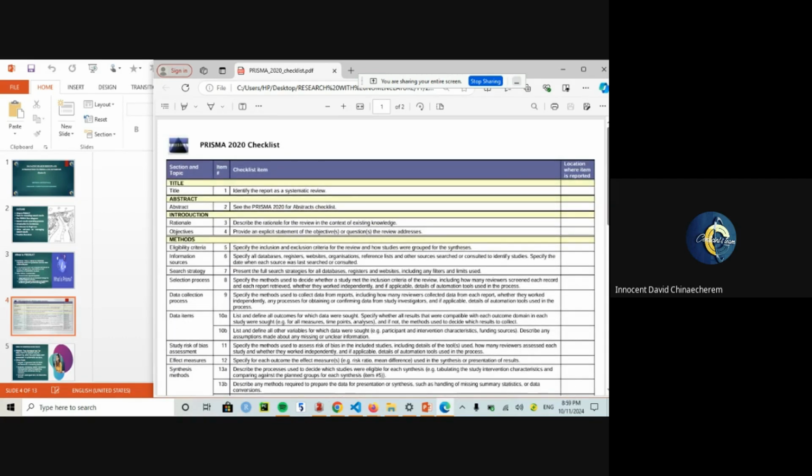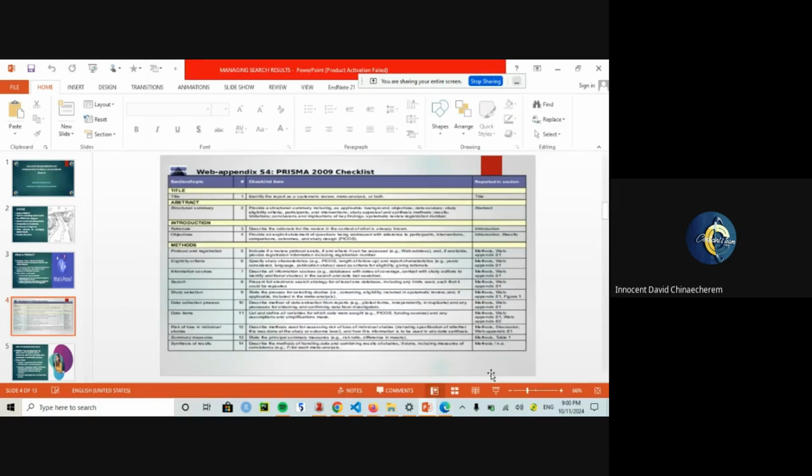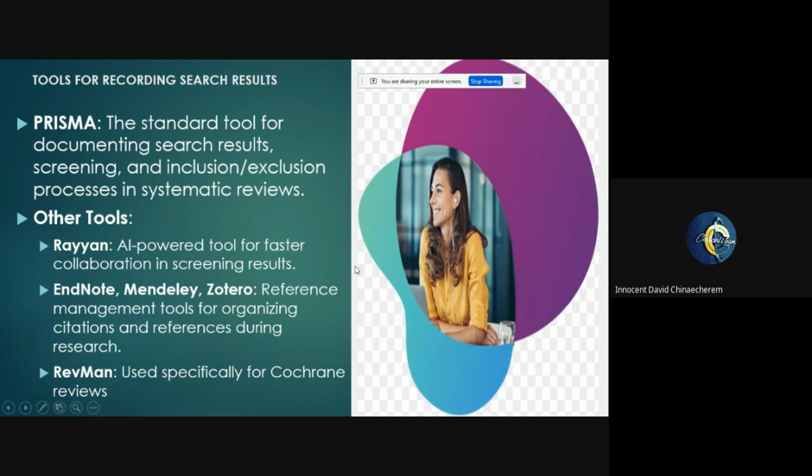So one might actually ask, how about if you're writing a systematic review dissertation? Then in that case, your institution will always provide you with a guideline to follow for a systematic review dissertation. So the idea behind the projection of this checklist is that you need to understand that for every systematic review, there needs to be a clear guideline that the researcher or the reviewer will need to adopt in order to lay his or her hands on the judgment of what that particular article contains. So we'll move on.